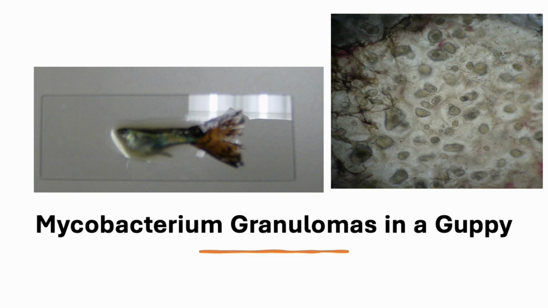When you open it up and take out some tissue, you'll see, again, these individual granulomas that are formed inside the abdominal or coelomic content. So in this case, maybe the intestinal tract or the kidneys or the liver could have had these granulomas inside of them. And as they grow and get larger, they cause destruction of the normal tissue. They can cause necrosis, or death of the cells of the normal tissue. So eventually this fish would die.